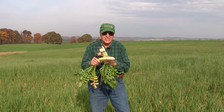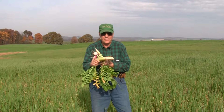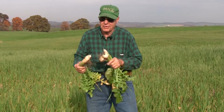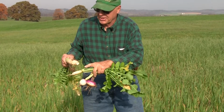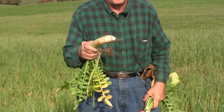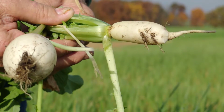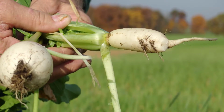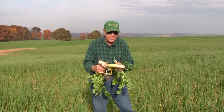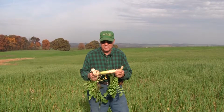See it here? This is all that was in the ground, and the rest grew up. So that's telling you that you've got hard pan there. The radish couldn't get down through. As you can see, I have broken it off. It was probably only that long. So it has grown as much up as it has down into the soil. That's telling me we've got hard pan here. Now this radish here was able to penetrate the ground. As you can see, the whole radish was in the ground. But this one here is telling you it was pulled at a place where there's hard pan. Now hopefully that root got down in there and it'll start to break that hard pan.